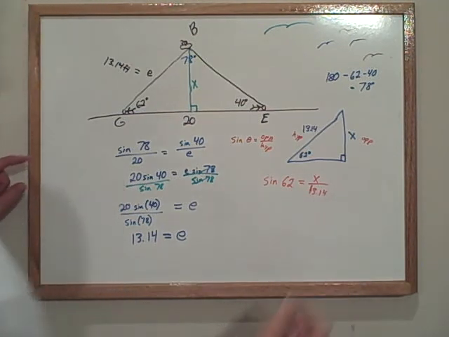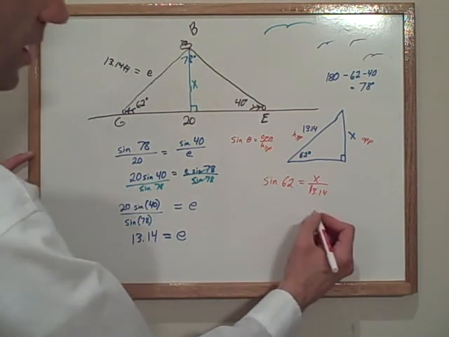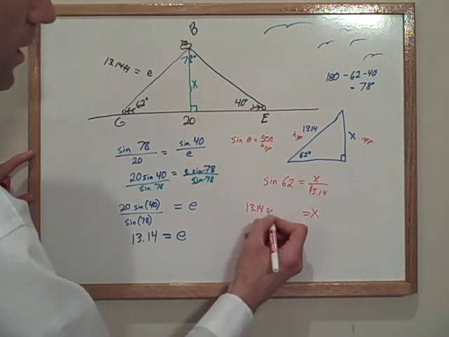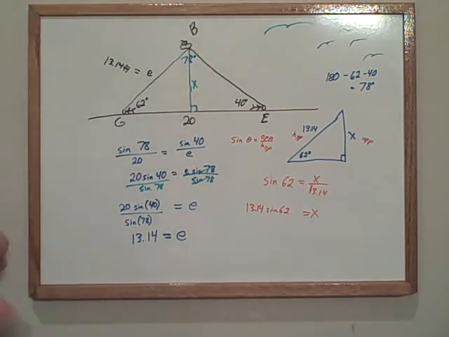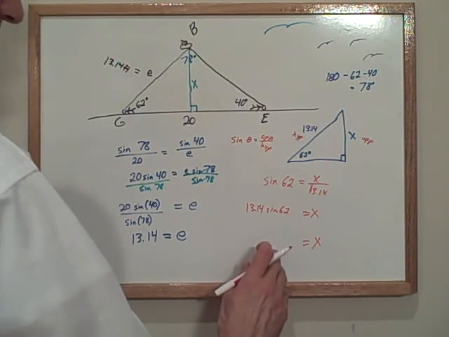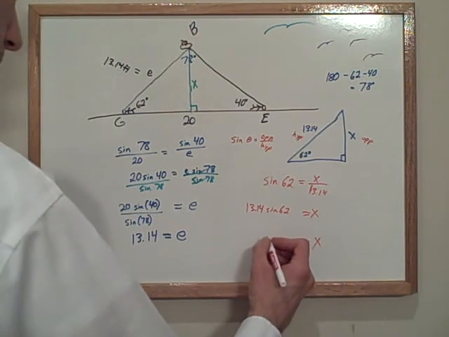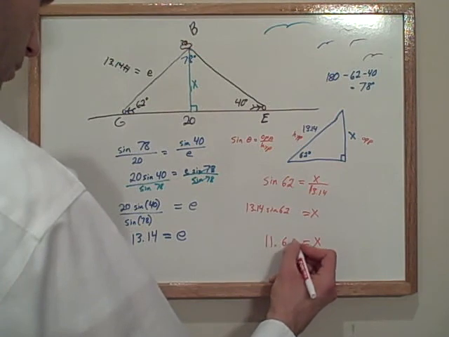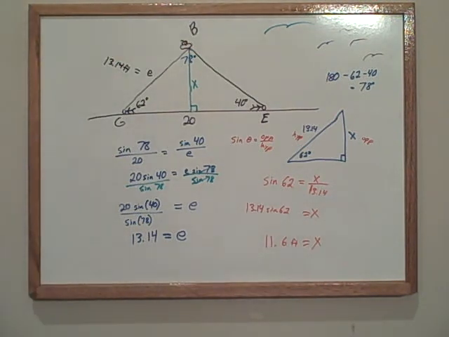Always going to turn out real nice. Let's just go ahead and do it all in one step. X is equal to, let's multiply by that, put it in front, 13.14 sine 62. We'll type that in the calculator. We're about to find out the height of this tree. There we go. So Greg and Elmer, sorry, let's pronounce his name, are laying on either side of an 11.6 foot tall tree. It was 0.60, but drop that zero off.